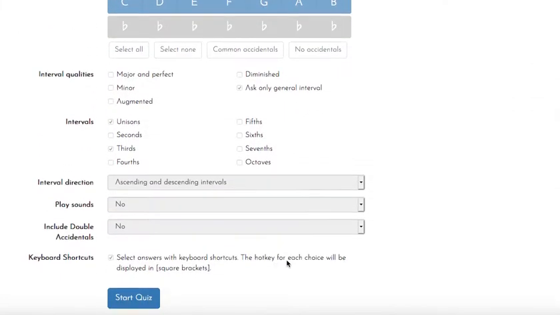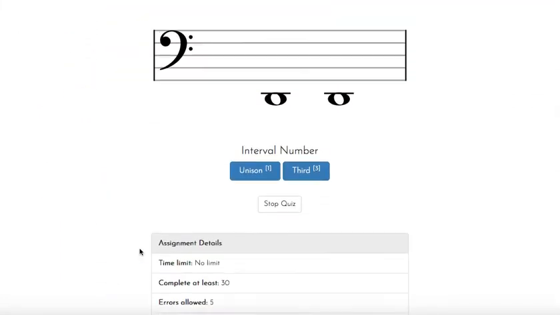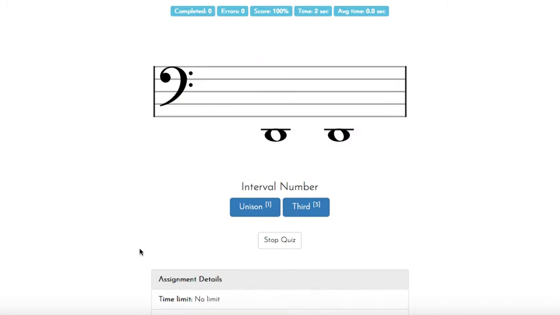Now let's go back. Let's try a couple of these together. When I hit start quiz, you're going to see 2 notes on your music staff, and we're going to compare the distance between these. If I look at these 2 notes down here, I notice that they share the same space. They are right next to each other, and they are the same. I call that a unison. I can either click the number 1, or I can use my cursor and click this button. Just like that, it turns green, shows me that I'm right.